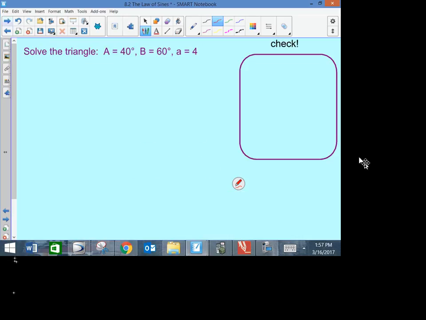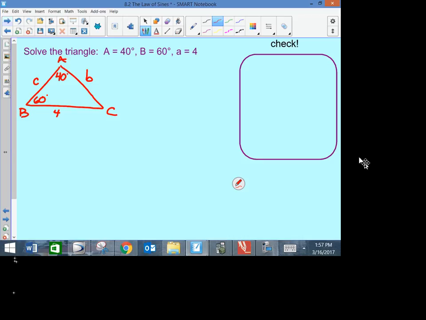All right. Here's how we're going to use the law of sines. We're just going to pull up a generic triangle ABC. Okay? We're going to fill in what we know. 40 degrees, 60 degrees. I don't really take a lot of time to make it look like it's supposed to look. It's just a visual for me. Okay, so a is 4. I'm going to put 4 right there. Okay, I'm going to put little b right here, and I'm going to put little c right here.